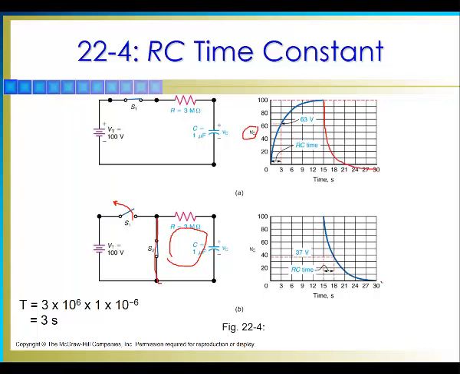Now at that point the capacitor will discharge, going this way until it gets to 30 seconds. So it will take from 0 to 15 seconds to charge, and then if we turn it off right there and short this circuit like this, the capacitor will discharge at a rate of 5 time constants. The first time constant will discharge 63% of it, so we'll go from 100 to 37, and then we'll continue until it gets to 0. But all this process is going to take 5 time constants.